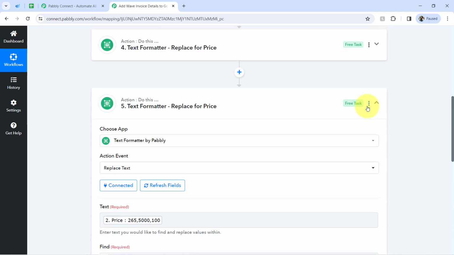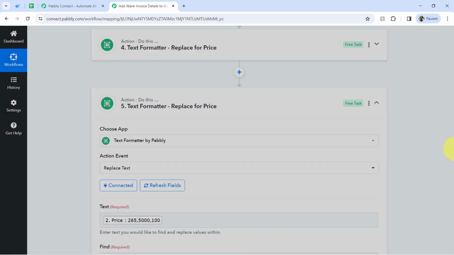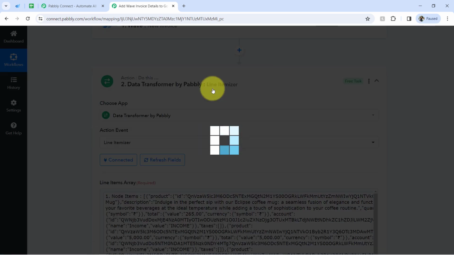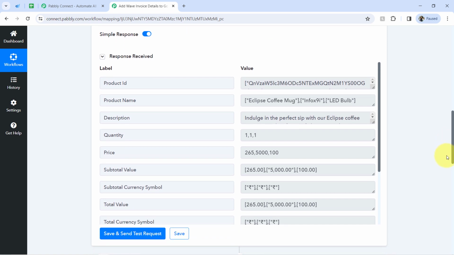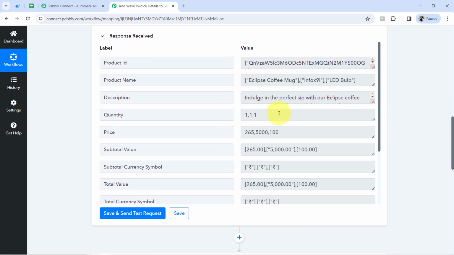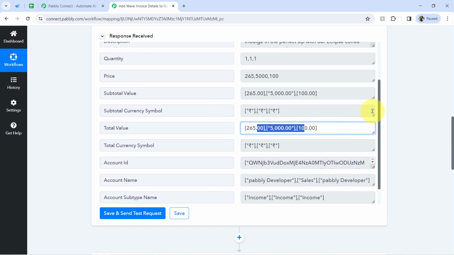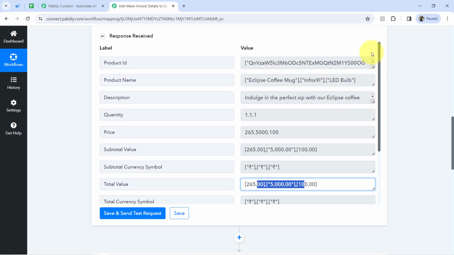First of all I am going to rename this particular step. But before that, how about I cross check the data for which particular value I am applying this text formatter feature. All right, here I have the quantity, the price which I have already changed. Looking for other values, well, we have the total value. Again, it is completely up to you whether you want to perform the same or not. Now I am going to perform the same for this product name.